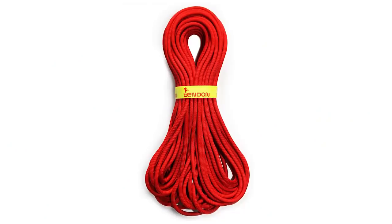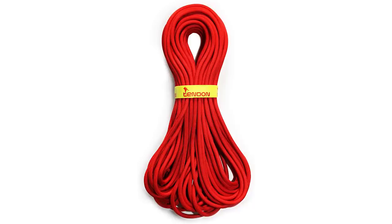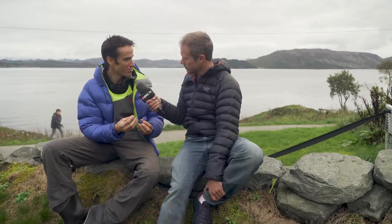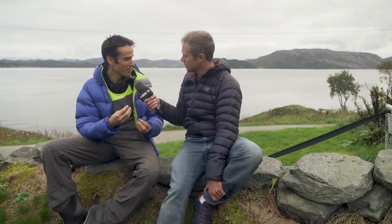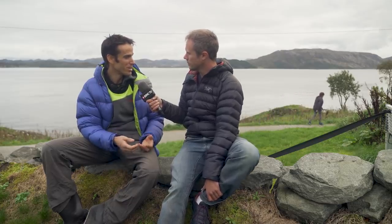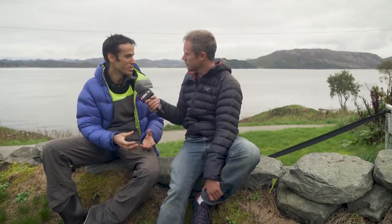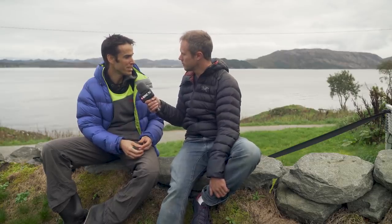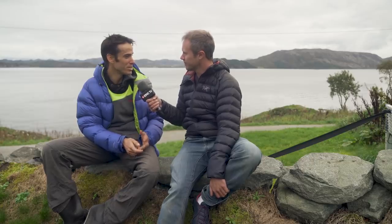You're with Tendon Ropes now, using the Tendon Master Pro. You've got your pick from the Tendon roster — why did you go for the Master Pro specifically? For me the Master Pro was the obvious choice because I wanted something skinny and light, but I needed it to be really durable in terms of the sheath. As soon as you pick it up it's got that really nice flexible feel about it — the weight of it. If you're going to work something and project it and be falling off a lot, you don't want it to be trashed in a week. I've had ropes in that light performance bracket which have been trashed very quickly, but this one is just brilliant in terms of durability while still being really light.